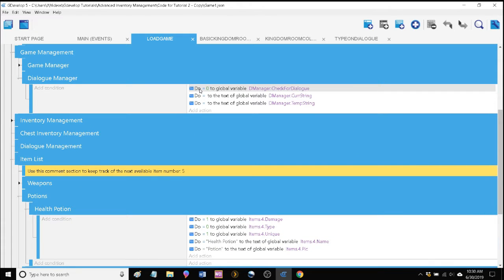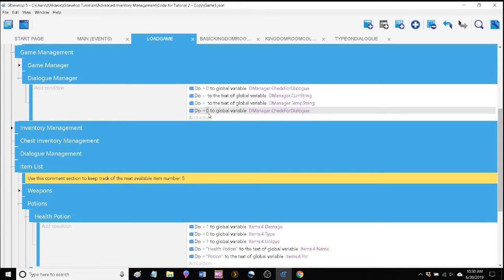and we're going to add a new variable here. Let's copy the top one here, check for dialog. Let's paste it in, and we're going to call this one clear dialog timer and set that equal to 0, right? That's fine.